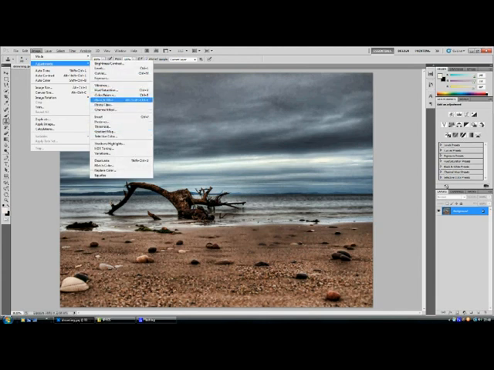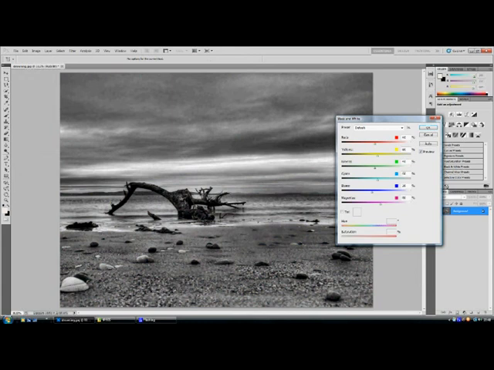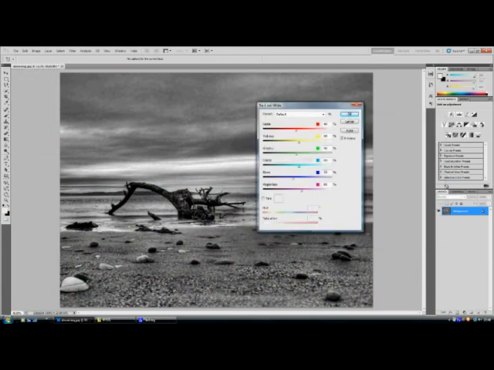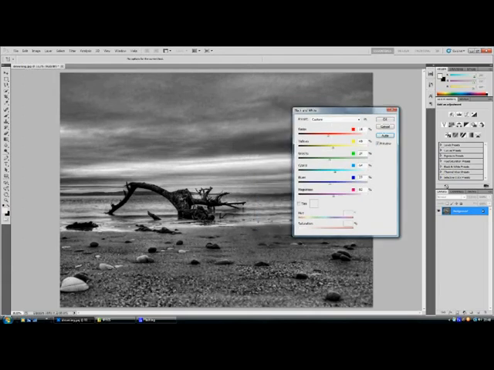Black and white, controversial one. This is the automatic black and white tool that's built into Photoshop, and just like the levels, it features the auto button, and it'll automatically make you a black and white image. I'm going to do a whole episode, a whole video on how to make pictures black and white. This isn't the best way, but if you're new to Photoshop, it's a nice quick way. Images, adjustments, black and white, and press the auto button.